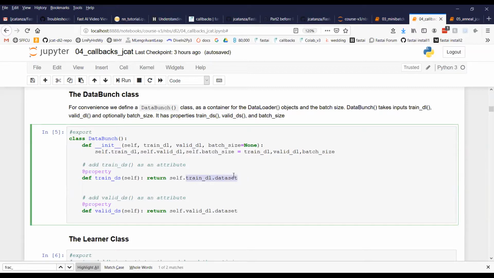Data loader was defined, if you look back in the 03 notebook, so that it has an attribute called dot data set. And so you add these attributes of train data loader dot data set and validation data loader dot data set. Now you've got this object called a data bunch.